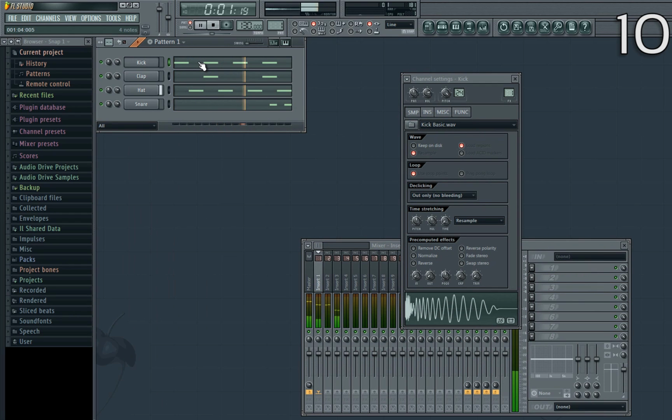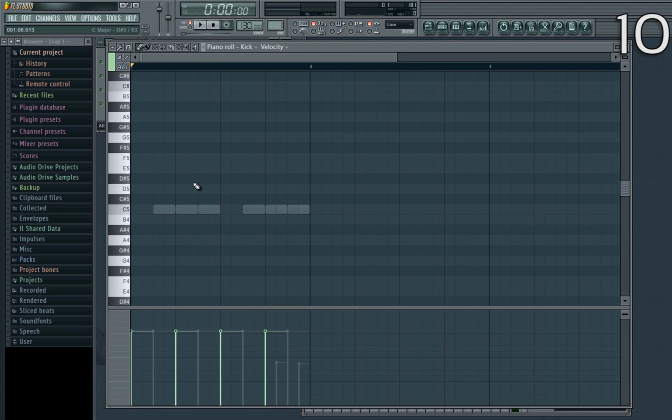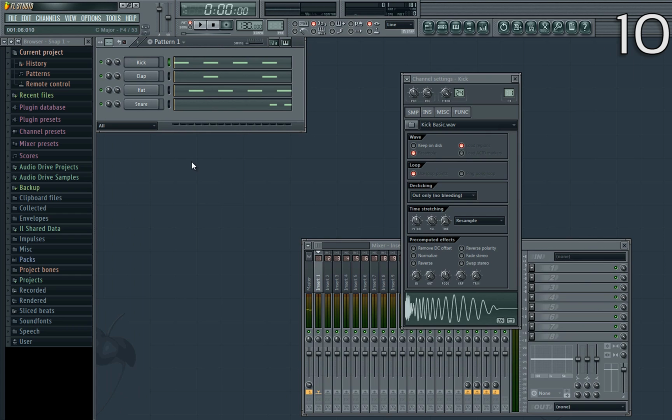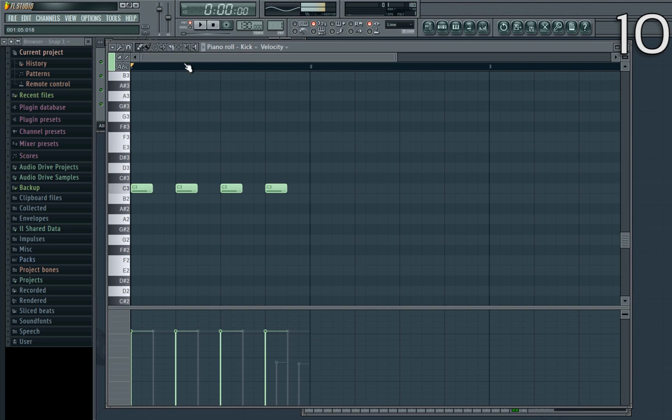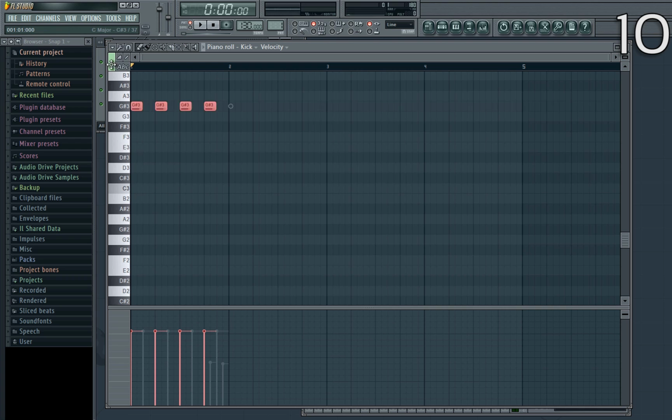Got a sample which is causing problems while programming because it's in a different octave to everything else? Open the channel settings, and in the piano at the bottom, right-click on the bar at the top of the piano. Wherever you click will remap the point where the relative middle C is. So in this case, I can move the relative middle C up 2 octaves, which will allow me to move my MIDI notes up 2 octaves.